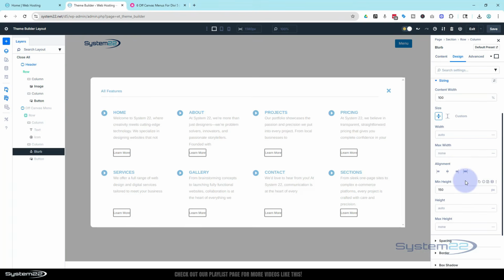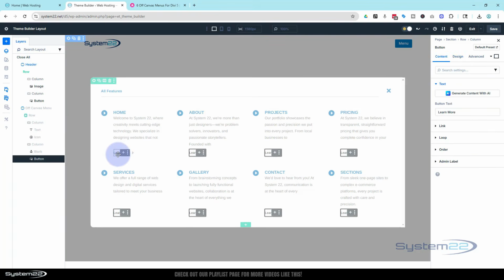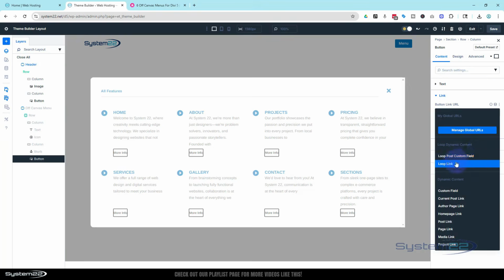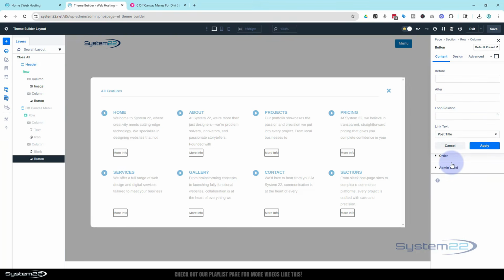So we just need to style the buttons and link the buttons now to our home page or wherever it is you want to link yours. So we can go into those buttons. And because we're using a looper, once we do one, it's going to do all of them. Let's change that to perhaps more info. And the link, like I say, again, we want to go to the dynamic loop link. Perfect.